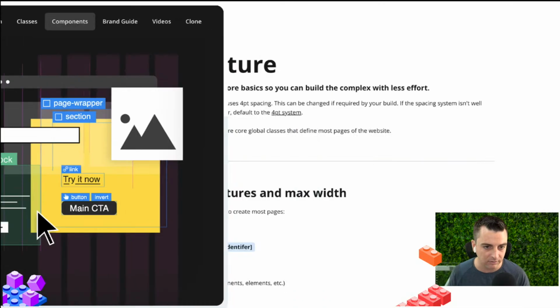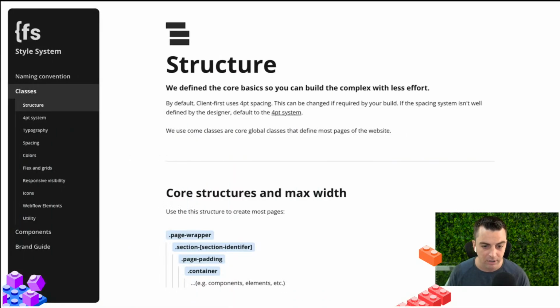Let's go to this next image here. Structure. We have a structure that is built for Webflow. We have our page wrapper for easy copy pasting. We have our section layer, which is just for Navigator and organizing Navigator. We have our universal page padding, left and right padding. That's the only thing that goes on this class and the only thing that goes on this div. This will keep unified horizontal padding across your entire build.